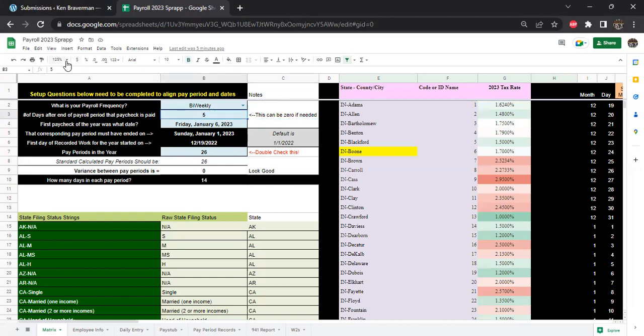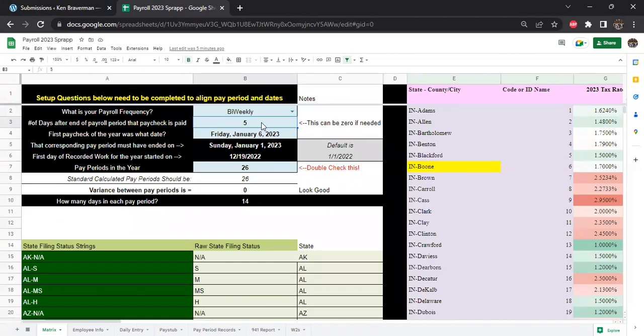You figure out when your paychecks are, meaning what was the first day in 2023 when you have a paycheck that has a date on it normally. Do you hand it out every other Friday or whatever it is? Was that the day? Was it a different day? And then, how many days after the pay period related to this paycheck ended? That's the other question: how long ago did that end?